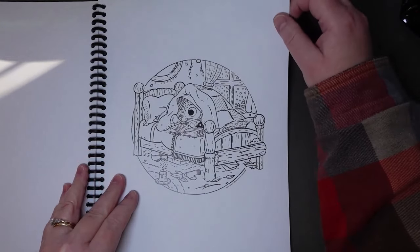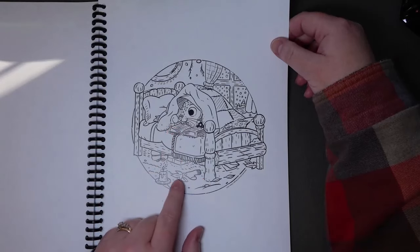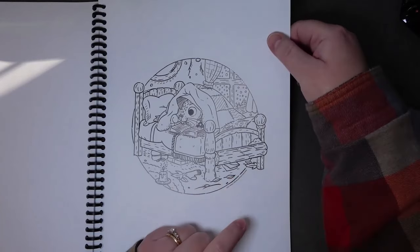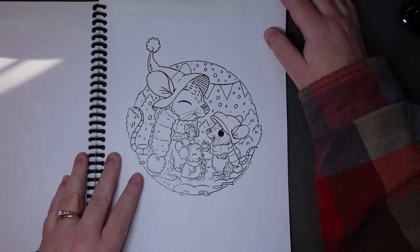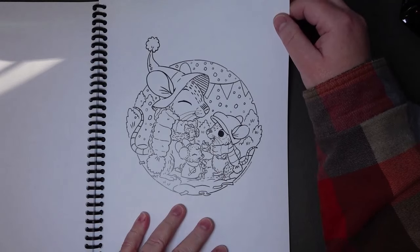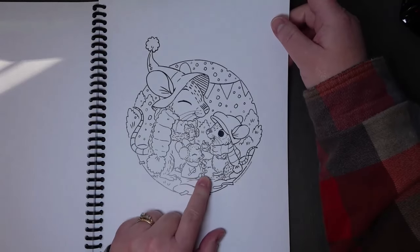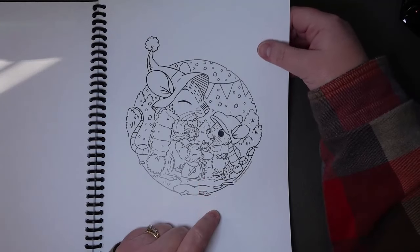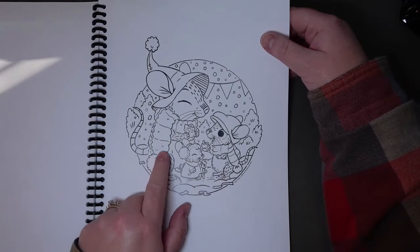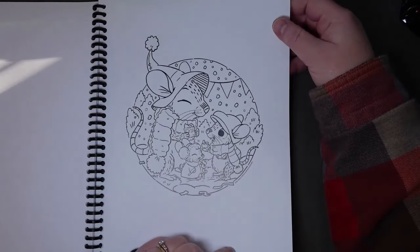Here Matchstick Mouse is reading under the covers — that's always fun — with Cat Beetle and Worm. There are some leaves, so again a little nod to the end of fall, but it is snowing outside. Looks like some little pine branches up here. And here they are having a snack. I'm not sure what they're eating — could be peanuts or maybe a carrot. The niece has like a little curl of something, maybe carrot peels. I love the little floofy scarf that Matchstick Mouse has on, and the nephew has a scarf too. There are just really fun opportunities for coloring fabrics and what have you.